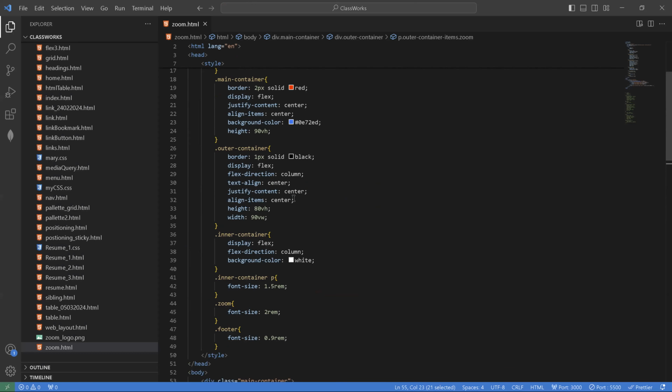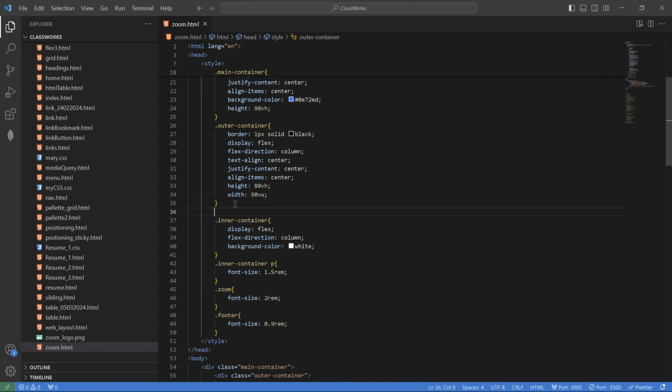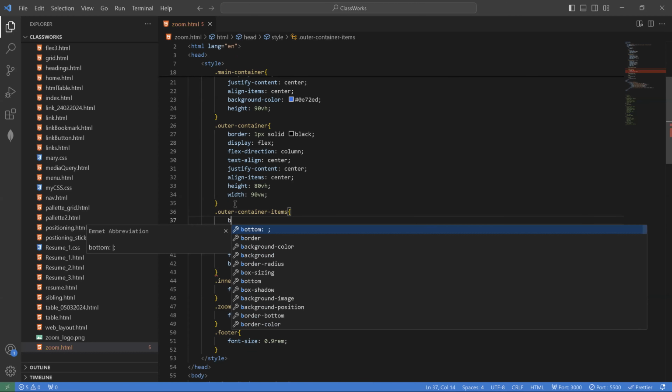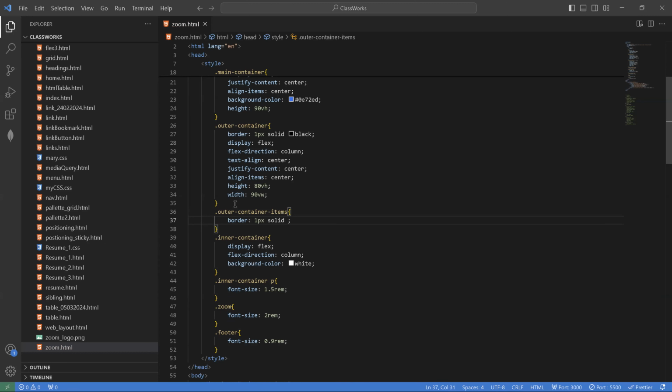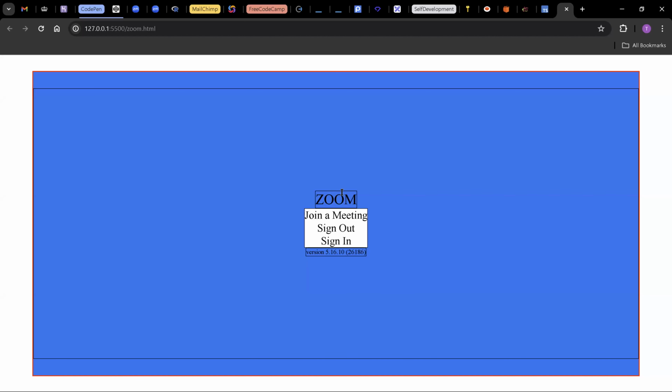So let me just say here dot outer container items. I will say border. I want to see what is going on so that we know how to style my document. I will say black. So now I have them in a border, right?